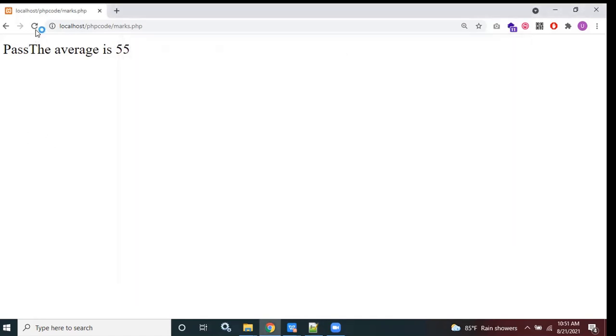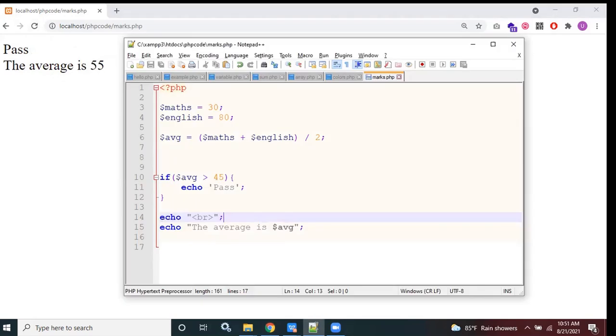Okay, and if I refresh this, first it will validate that. I'm just mentioning here the average is this. That is the only thing that I'm mentioning. That's why it is outside of the if statement.